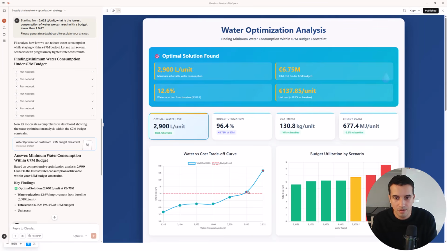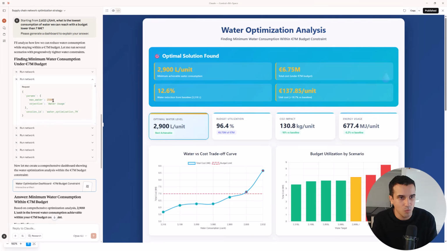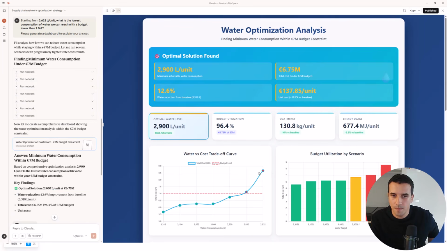And what I think the agent did is that it started to increase the consumption. Here, I think we don't see this scenario of 2,500. Why? Because there is no point. Probably the cost would be way higher. And he knew that if he reduced the limit below the baseline, the cost would be higher. So if the agent wants to meet the budget target, he probably has to increase this limit.